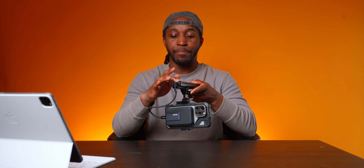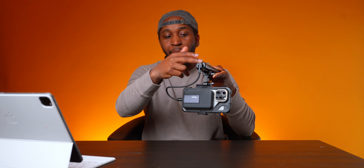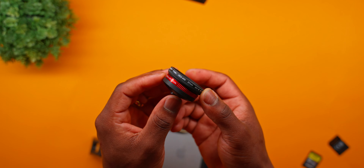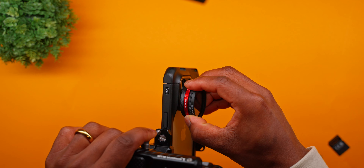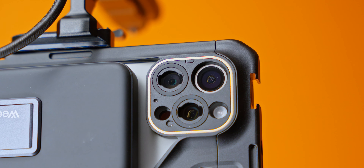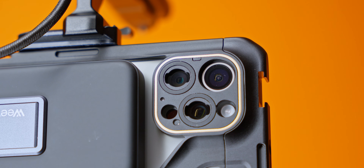This is so modular — you can do so much with this. Let's say if you wanted to mount a light up here, you can actually power it with this battery so that, if you're going documentary style, you have that functionality. The list can go on and on, not even to mention ND filters. These have mounting holes for different lenses like the Moment lenses where you can attach an ND filter or anything like that. It feels really nice in the hands for filming, especially if you want to get down low. So if you're interested in building a rig like this and have any questions or modifications you're curious about, let me know in the comment section below.